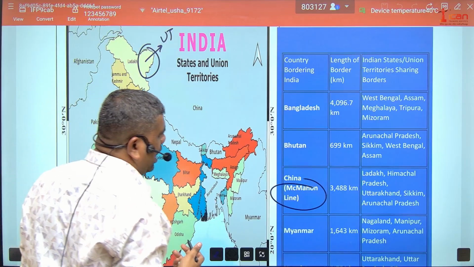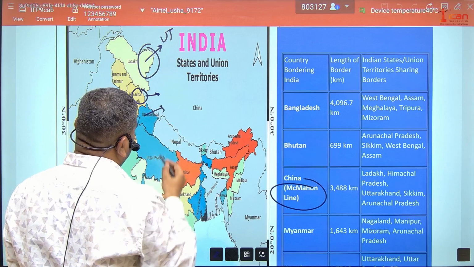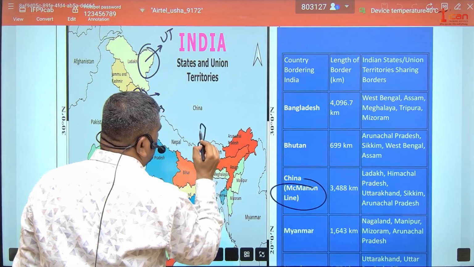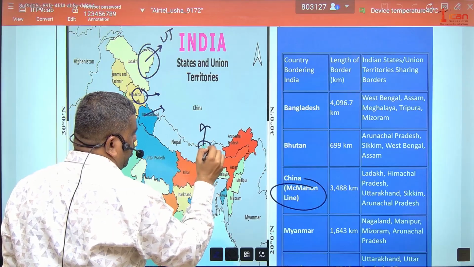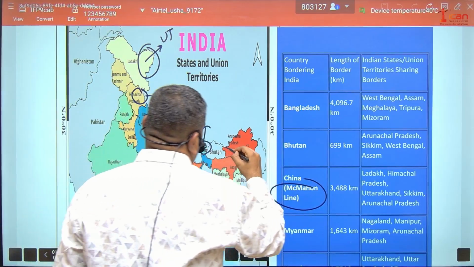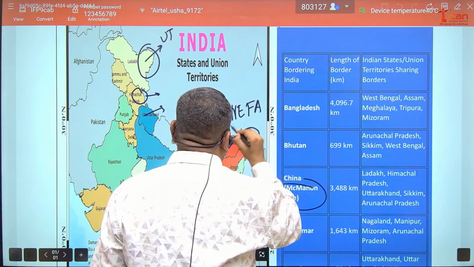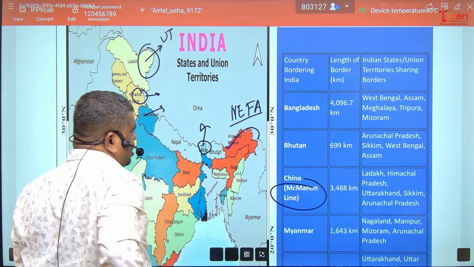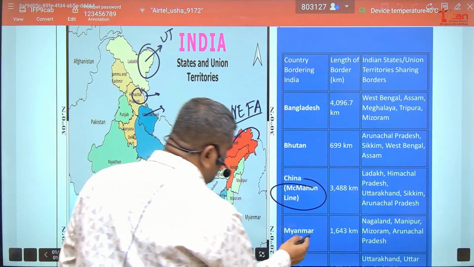Then we have Himachal Pradesh. Himachal Pradesh, it has a border with China. Again we have Uttarakhand. Okay. Then this whole is Nepal. Then we have Sikkim. Between Nepal and Bhutan, there is the state of Sikkim, which again has a border with China. If you look at it, Sikkim is surrounded by foreign countries on all three sides: Nepal, Bhutan, and China. We'll see that, right? And then we have Arunachal Pradesh. Arunachal Pradesh, the old name was NEFA, Northeastern Frontier Area. It is now called Arunachal Pradesh, which literally means the region of the rising sun.